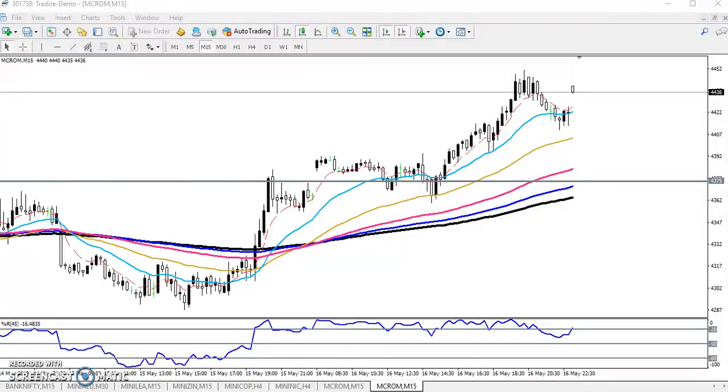This is a 15-minute chart. Yesterday you can see the market opened gap up. I think you remember my previous video — when market was here, I told you to start buying above this level. I gave two options for entering in the buy direction. One option was if the market broke this level, because here we had a support line around 4375. I gave a resistance line, and after that crude oil opened gap up and broke that resistance line.